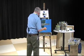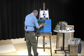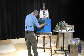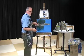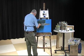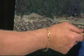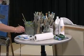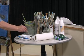So I got that first layer down, and now I go back and I start with the second layer. And I make it a little lighter than the first layer. And I know, you're sitting back there saying, oh my God, the rocks are starting to come. And they are. They're starting to get here. They're starting to come out. And this is the part I love, because I'll go sit in the rocking chair after I've done 3 or 4 of these layers, and I'll sit there for about half an hour looking at the painting, but I don't fall asleep.